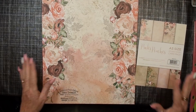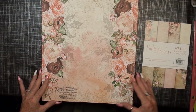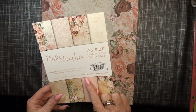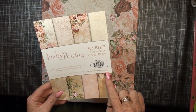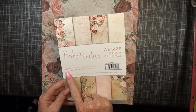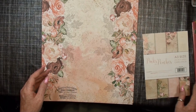That's how I work. Well, I have something in mind, especially for the envelopes, but I really want to check out the paper first. So this is the A3 size, and it's coming from the UK, www.crafterscompanion.co.uk. So this is from the United Kingdom, and there are 24 sheets, 4 double-sided designs, 6 of each. Cool. And they were really not that much.